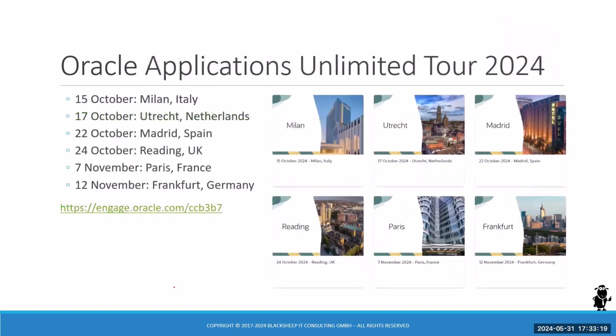Okay. And one more announcement in terms of what Oracle is doing is that Oracle has pushed out the dates for the Oracle Applications Unlimited tour, which is taking place all across Europe in the fall, starting on 15th October in Milan, in Italy, and going until six dates in different cities in Europe. You see them on your screen right now.